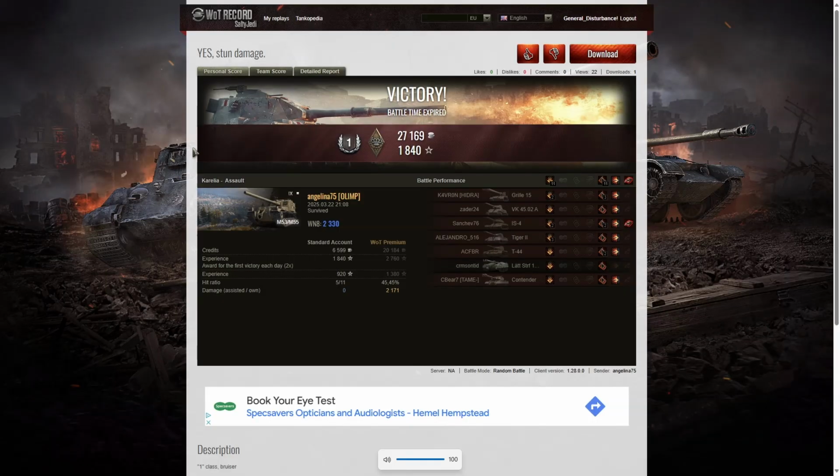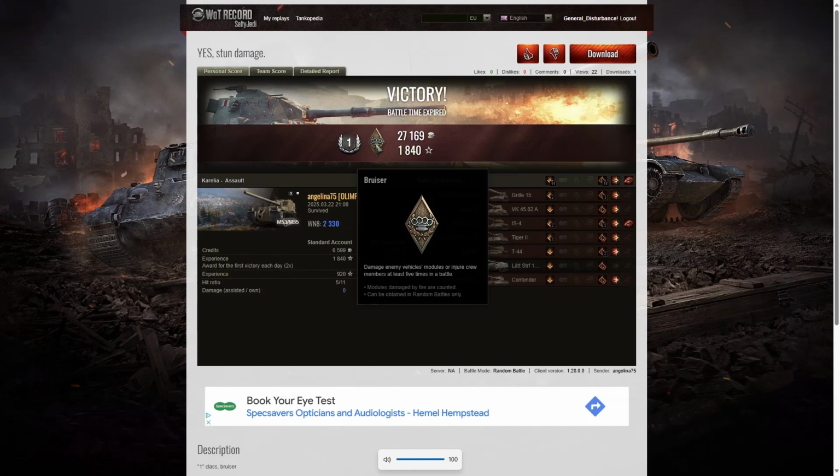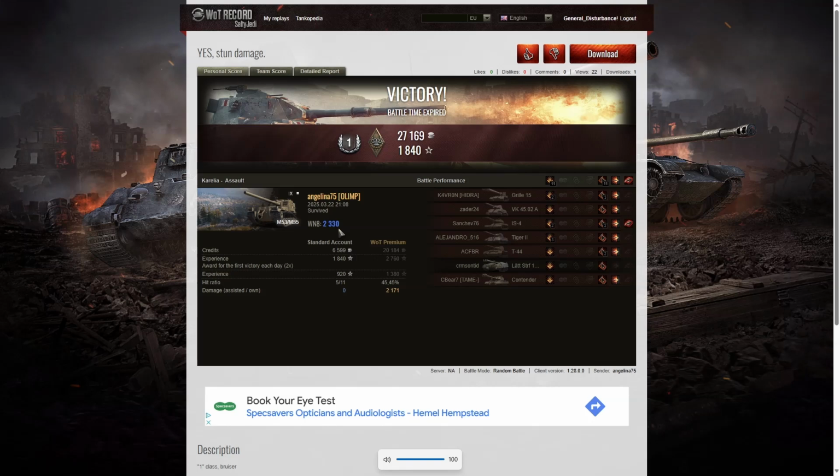Here's the end of battle stats, and that was the first class tanker for Angelina75 of OLIMP in the M53 M55. She managed to get a Bruiser medal for getting at least 5 critical hits. In fact, she got 11. And her win rate was 2,330, which is good, or very good actually, on that occasion.